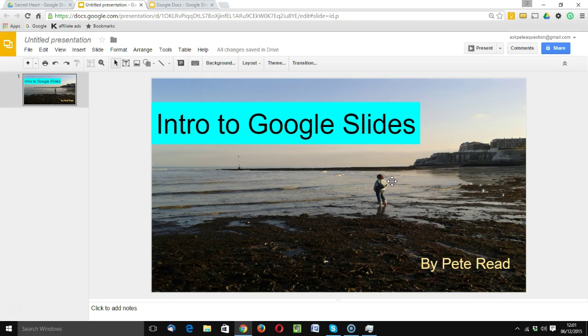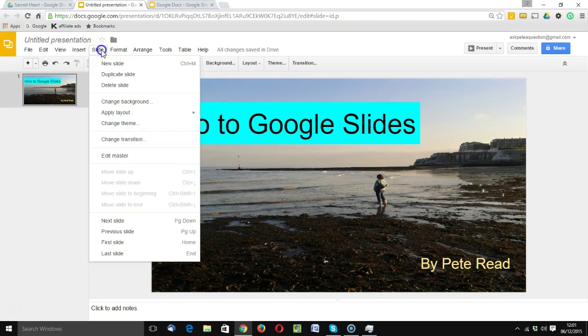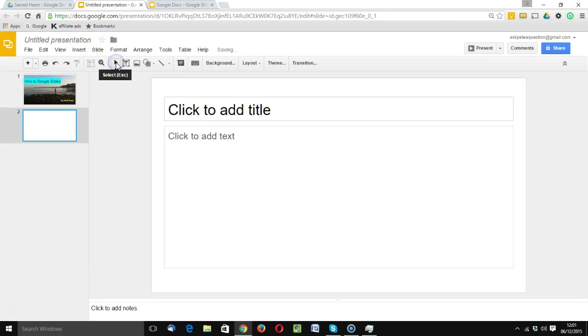So now what I want to do is to add a new slide. So here I've actually got the plus sign that will allow me to add a new slide, or I've got slide and new slide, and both would do exactly the same thing. Now here, as you can see, I've entered a second slide. Now Google very kindly has said, well, you've done your title, so the next type of slide you're likely to add is going to be something for adding bits and pieces of text in, or something of that nature.